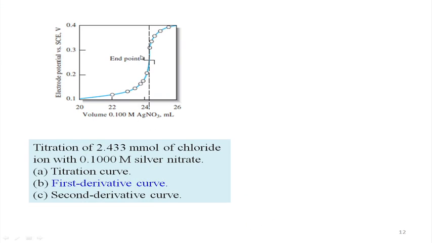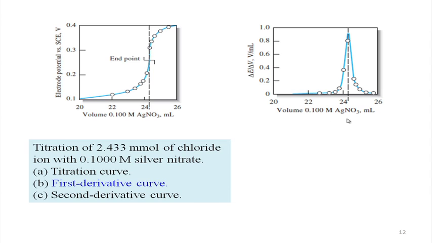So, this is the point where you want to detect the end point, but if you have some mistake, that means if you get here or there, it is not pinpointed where you have some point of that change. So, straight away we can go for the first derivative plot. The same data set can be used for the first derivative plot, and that plot will pinpoint the end point over here, which is some 22.2 or something like that.